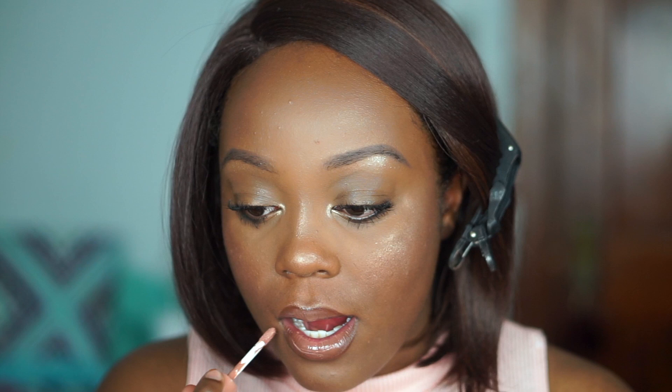For the lips, I'm going for a nude since it's a natural look. I'm using Chestnut by Clean Color — the lip liners you can get at your local beauty supply store — and then going in with the NYX Butter Lip Gloss in Madeline. Finally, I'm spraying my face with the Mario Badescu Facial Spray with Aloe, Herbs, and Rose Water — just a refresher mist to refresh the makeup a little bit. That pretty much wraps up the look.